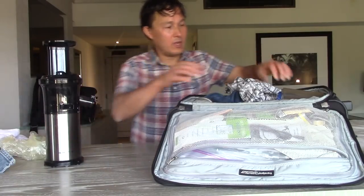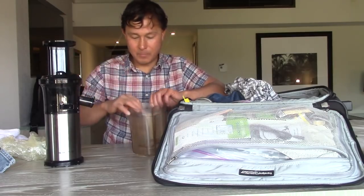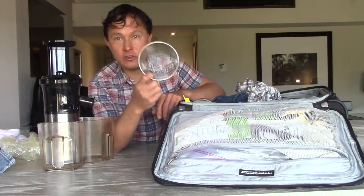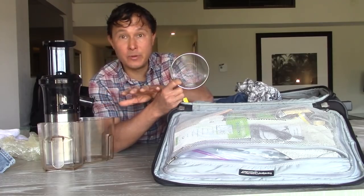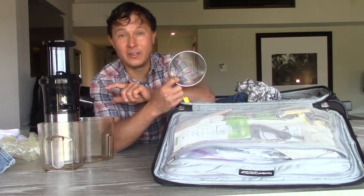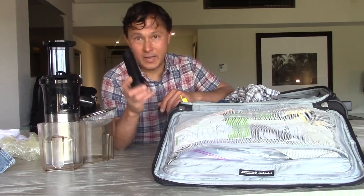I've also used reused water bottles to fill up and take juice with me during my day. I'd recommend bringing some collection cups — I brought some off a different juicer today because they're larger than the ones that come with the Shine. That said, the ones that come with the Shine are totally perfect. These collection cups basically go underneath to catch the pulp and juice. I also brought a strainer today to show you that the Shine barely puts any pulp in the celery juice, so you really shouldn't need a strainer for celery.